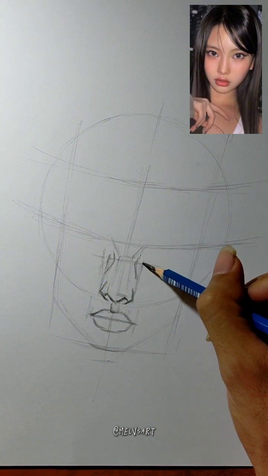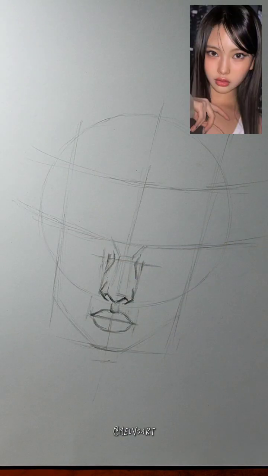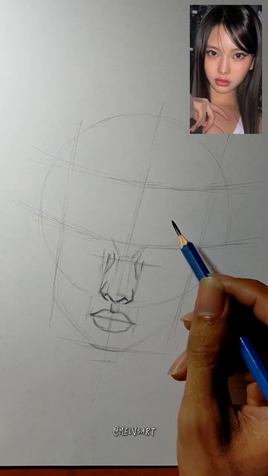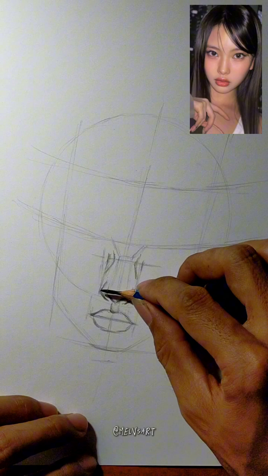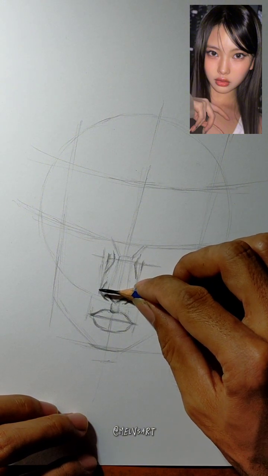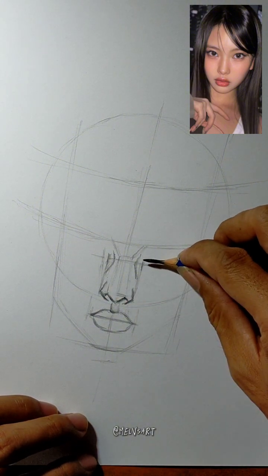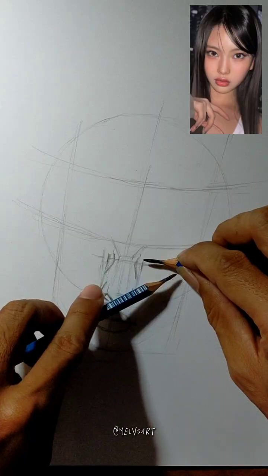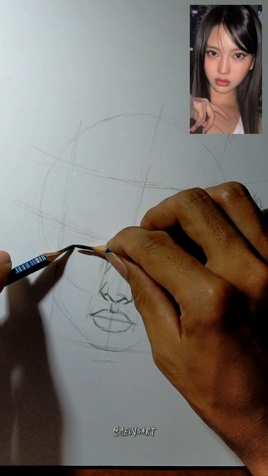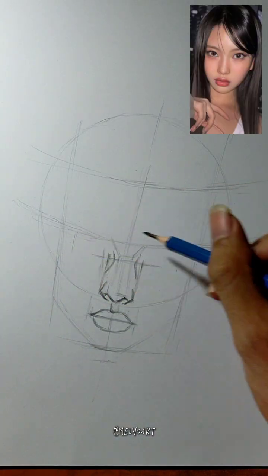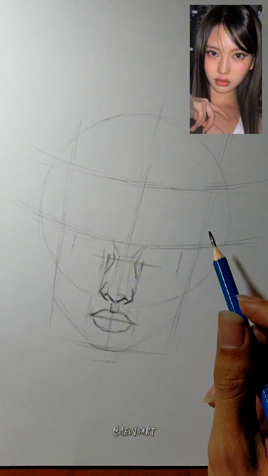So that's what I'm trying to achieve here. That's why I'm checking right now using my pencil and marking the width.